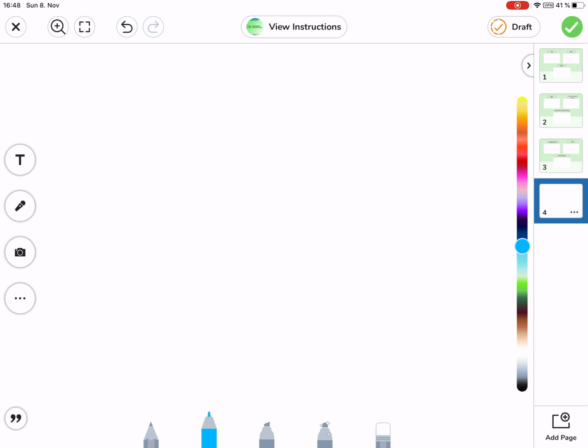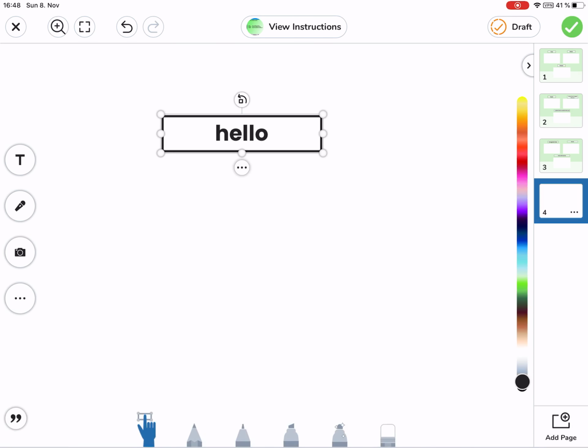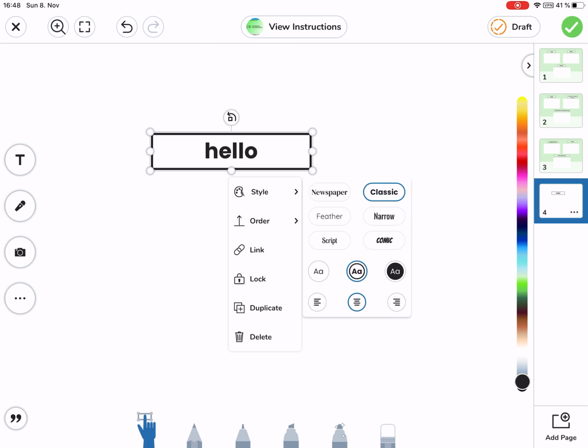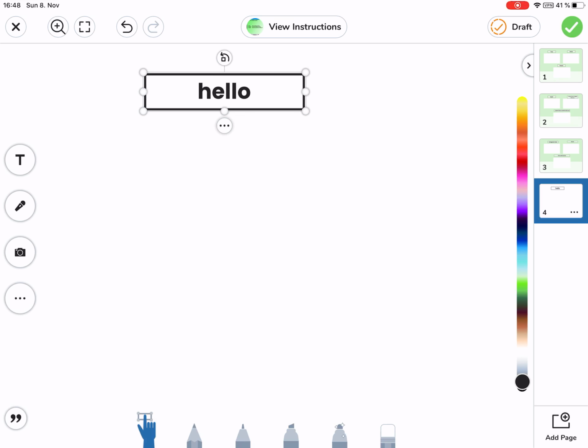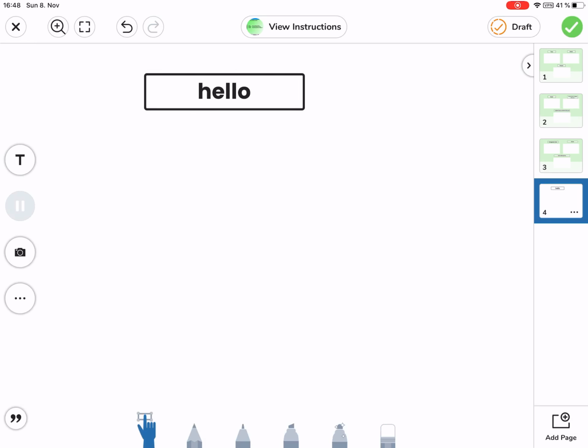So I'm just going to use a blank screen to show you some of the different features that you can do. If you wanted to add any photos or videos, you do it from this screen over here on the side. If you want to write any text, you type the text button. And then any sort of text that you make, you can also press the three dots and you can change what it looks like or whatever you want to do on that. A really useful feature as well is the microphone. Now the microphone's just here. It will allow you for access, and then you use the microphone. I'll just show you really quickly how to do that.